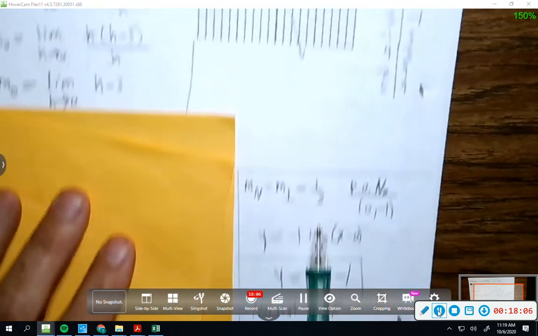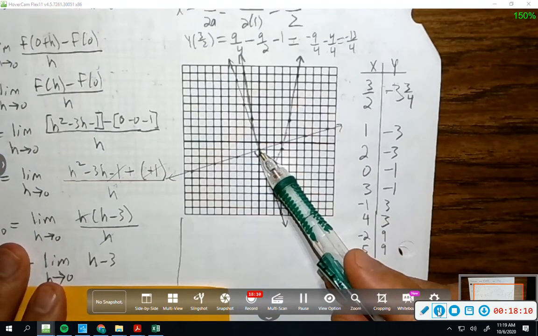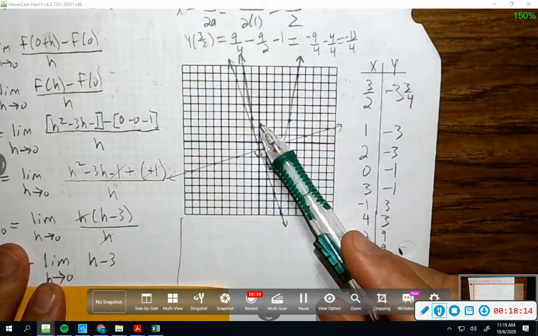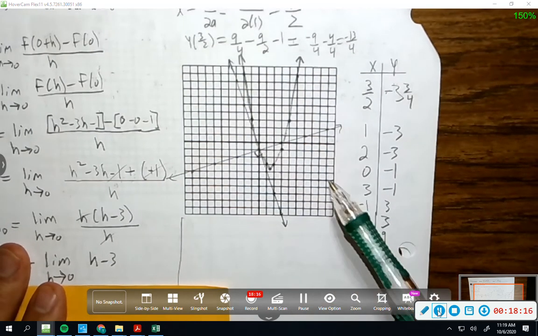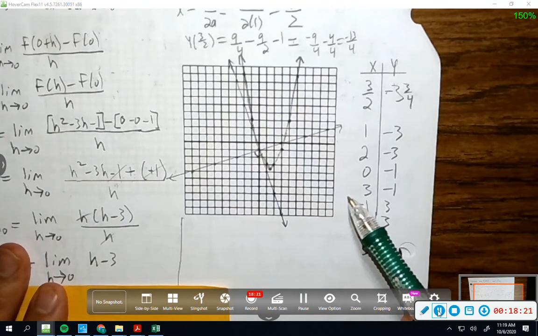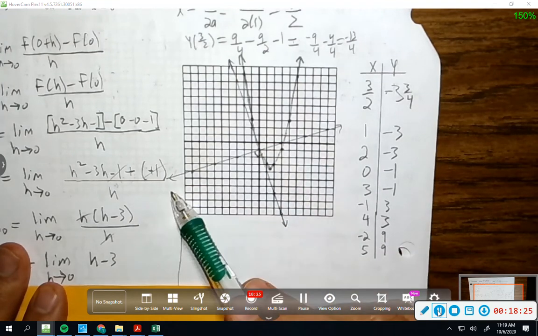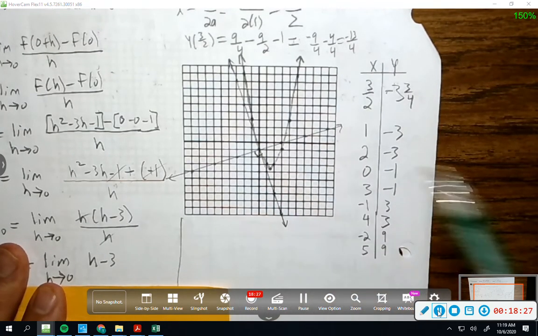But again, once the parabola is graphed and you know the point of tangency, just count the slope out. The slope for the tangent line is down 3, over 1, down 3, over 1, because it's negative 3. Use a straight edge to draw it. And the slope of the normal line, which is perpendicular, is up 1 over 3, up 1 over 3. Draw that. There's a nice perpendicular situation.